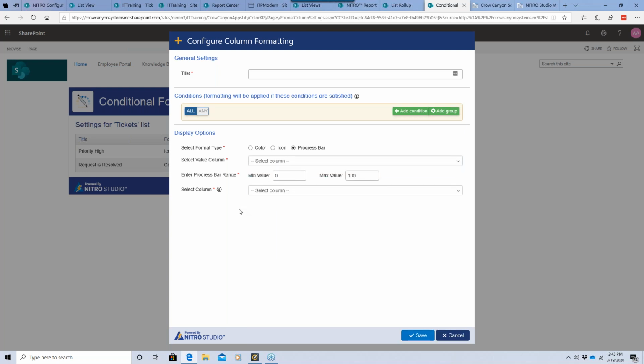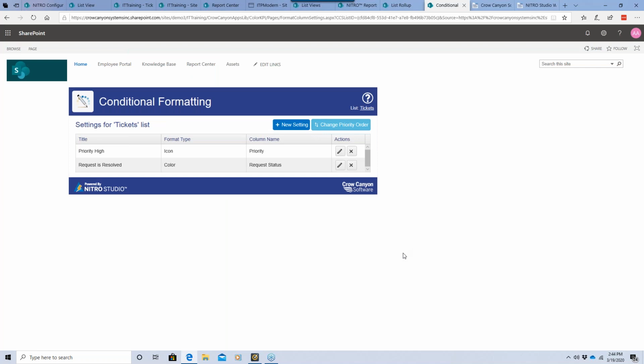So, you know, you can tie that into some of our other tools for automatically updating that number column. Maybe anytime a task gets completed, it updates a number on the main item and it shows a different progress, how far along you are in resolving that ticket or completing the tasks. But yeah, definitely a lot of options there. But yeah, absolutely. This works independently of the Croquinian versus SharePoint list view. It just gives you another way to highlight items and really kind of direct attention to things that might need attention.